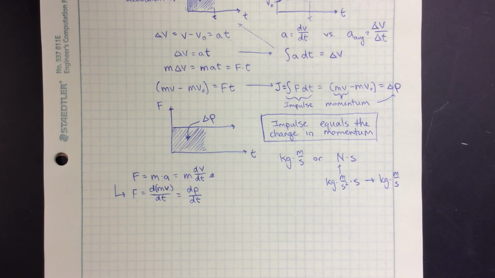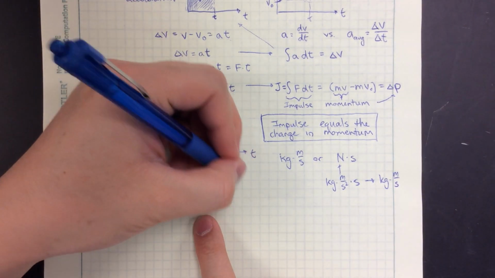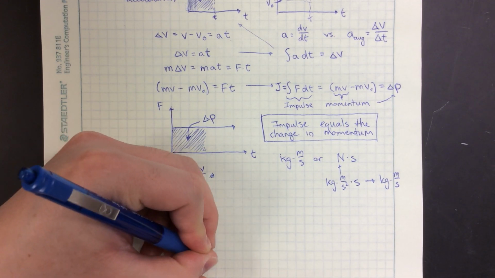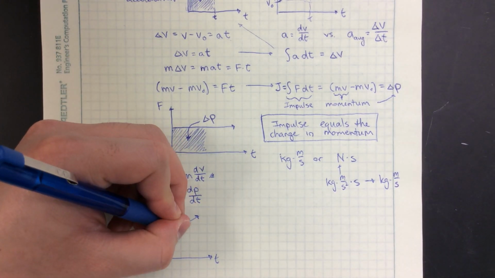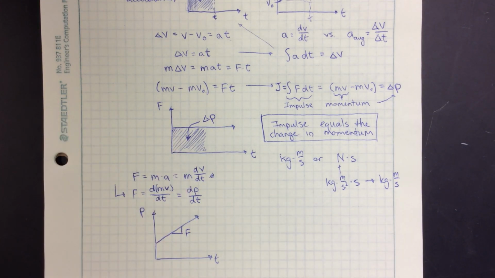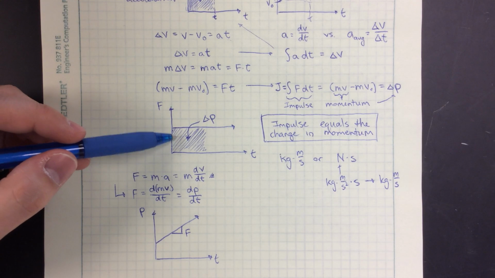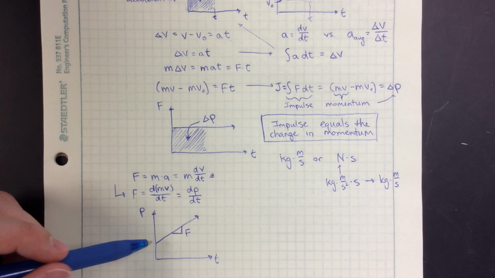In other words, when Isaac Newton was figuring all of this out, he had the idea of momentum in mind more so than just change in velocity. In order to change the oomph of an object, you had to push or pull on it. That was the meaning of Newton's second law. So if you were to graph a momentum versus time graph with some changing momentum, then the slope of this would be the force. So that's how it goes both ways. The area under your force versus time graph is your change in momentum, and on your momentum versus time graph, its slope is the force.